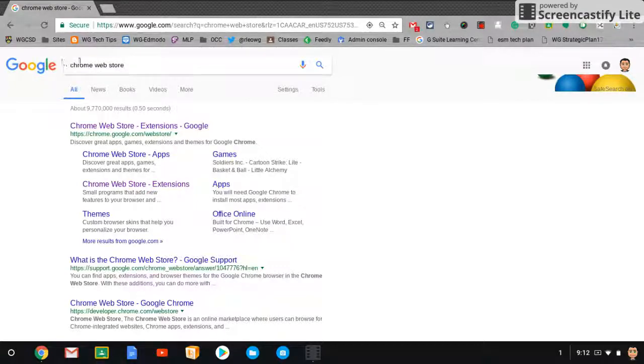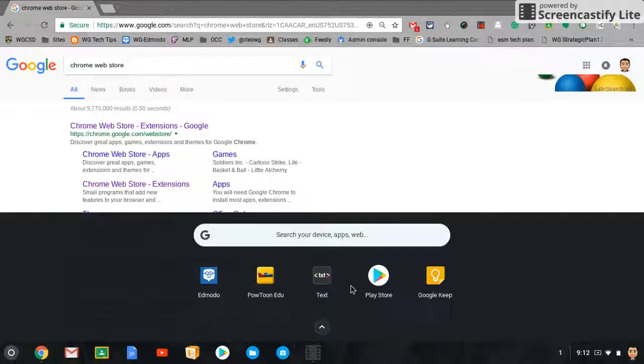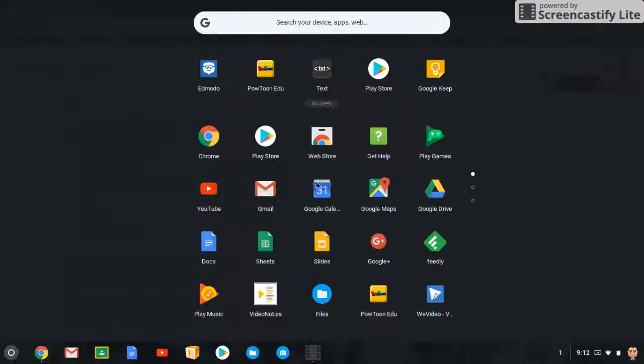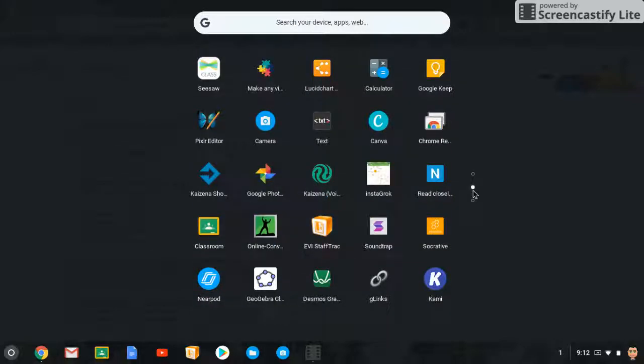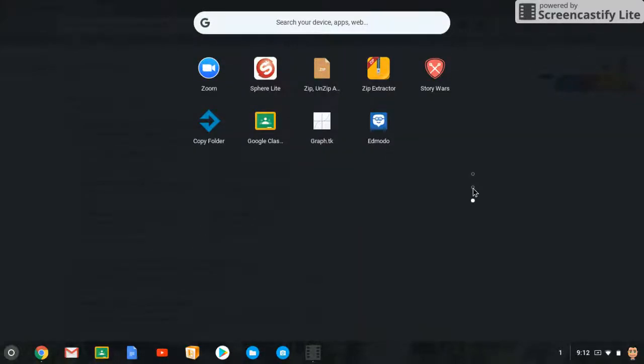I just did a Google search for the Chrome Web Store. However, down in the bottom of your screen, I'm on a Chromebook. And again, if I was on a laptop, I would see the colorful waffle, which is the Chrome Apps launcher. On a Chromebook, it's an open circle down on your shelf. And they just changed the interface for this. If you haven't updated your Chromebook yet, you might see something a little bit different. Notice it's giving me a visual that there's more here. And if I click that little triangle, it shows me all of the apps that I've installed. Some are Google, others are third party. Notice the dots that indicate that I have several applications that I've already installed on my account.